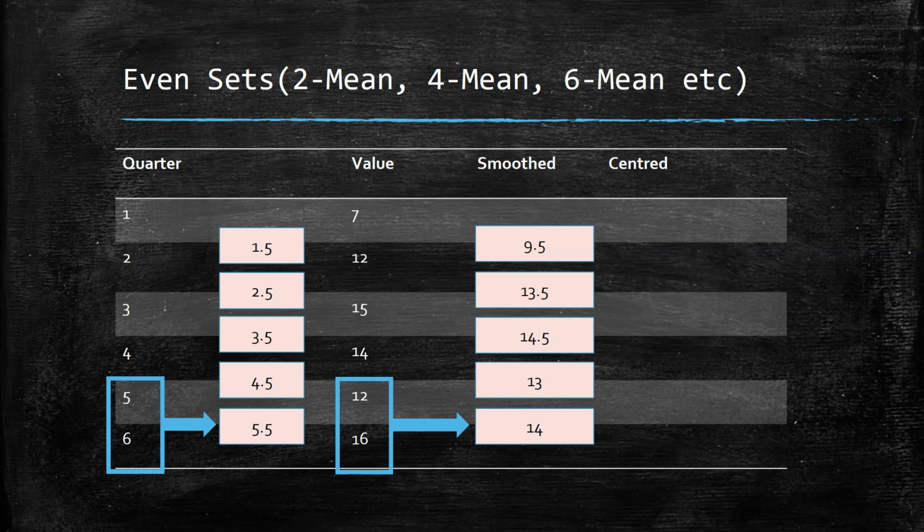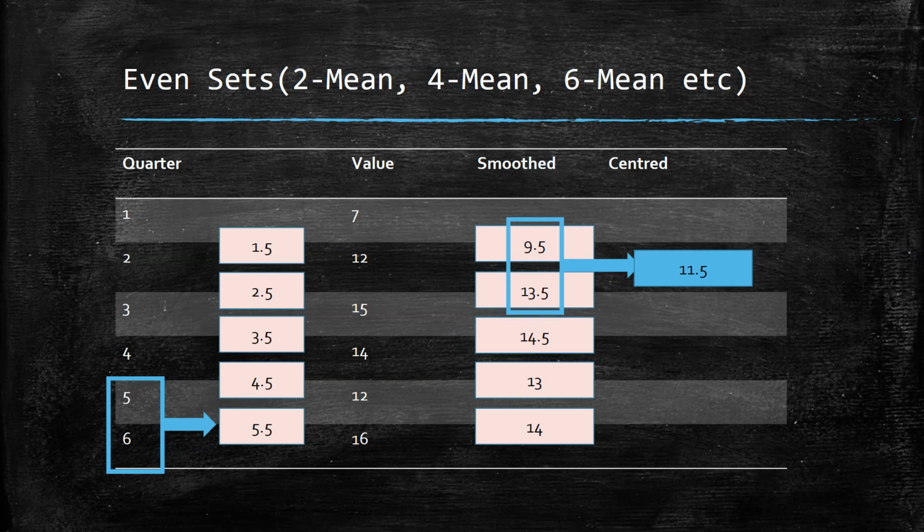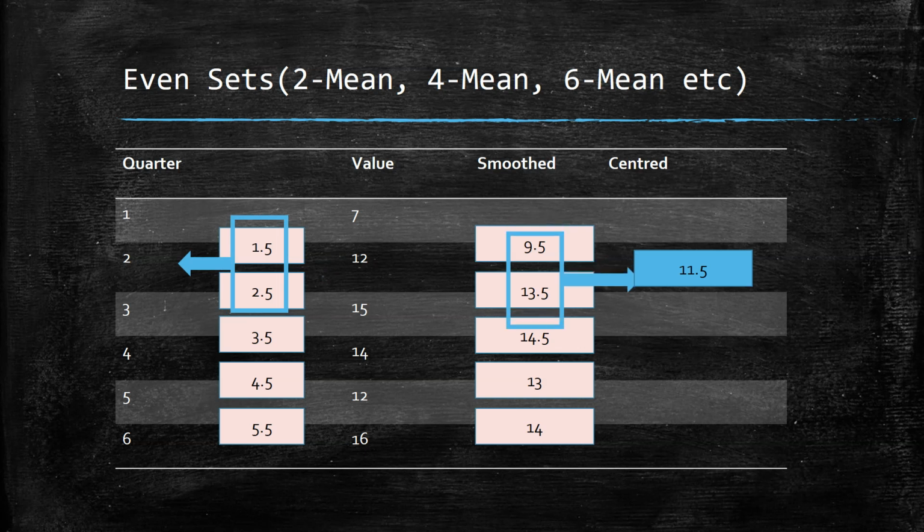So back on alignment. So I'm going to move up to this 9.5, 13.5. And I'm going to take an average of those 2 to get 11.5. And it's sitting right in the spot because if I move up to the average of 1.5 and 2.5, I get 2 exactly. So I'm back on the line now. So I move down 13.5, 14.5, and I move down 2.5, 3.5, and I'll line up again perfectly. So this is the process called centering. Okay, this is what centering is all about.